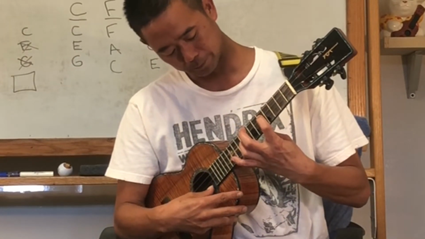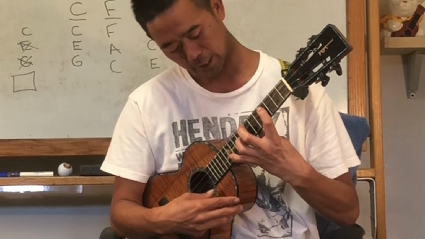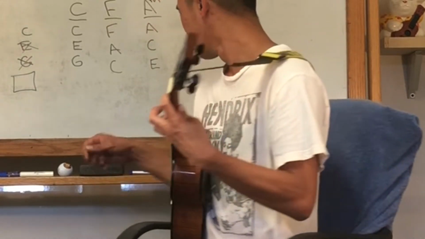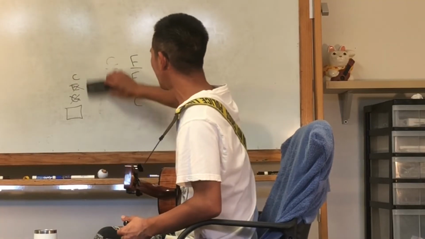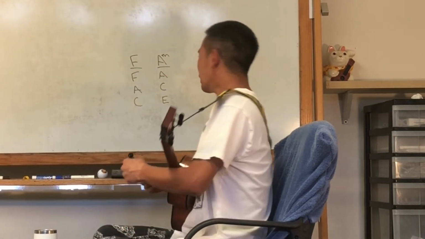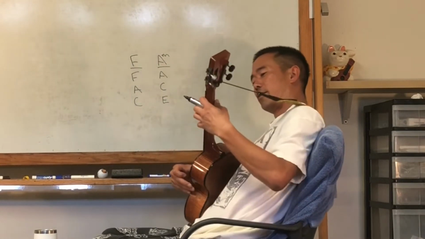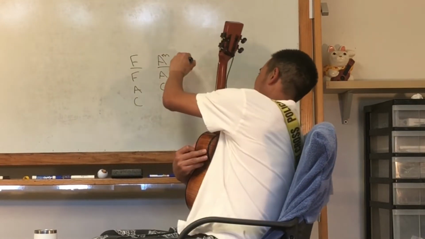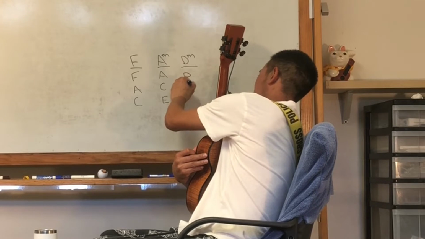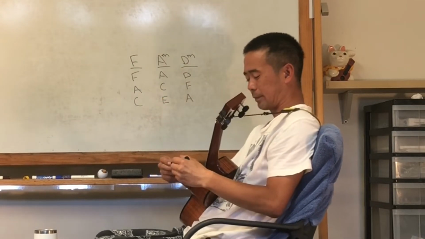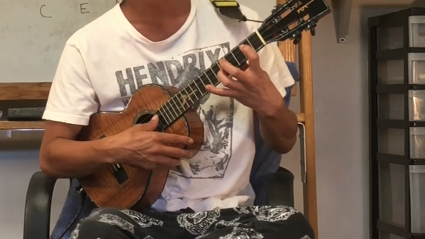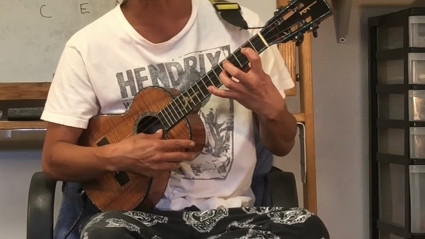So it goes F, that's your A minor, and then he's going to move down here, D, A, F. Okay, and it just so happens, because I've studied this before, I kind of know the notes that make up the chord. So in my head, I already know that when he plays D, A, F, I know that makes up the D minor chord. So D, F, A. Okay, and that's what he's doing here when he plays D, A, F.